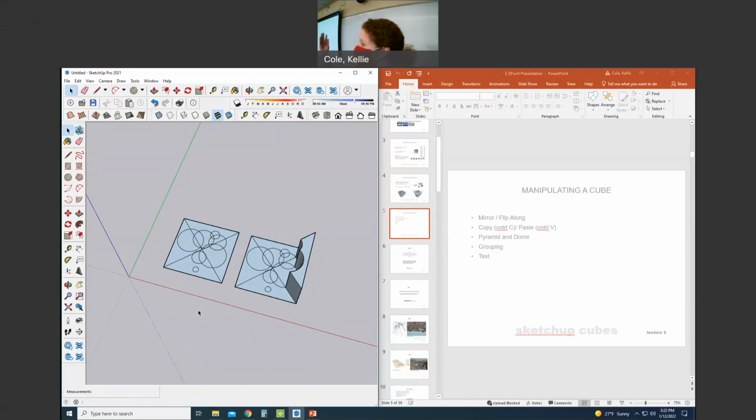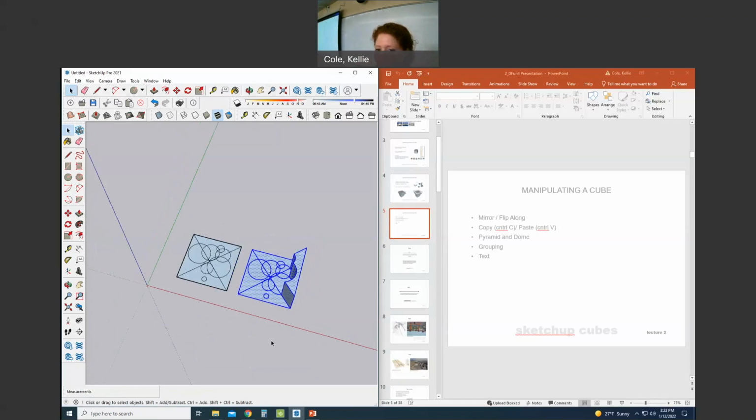Anybody want me to do any of those steps again? All right, and if you do, just raise your hand. I'm going to triple click the object with the element that has the raised section.